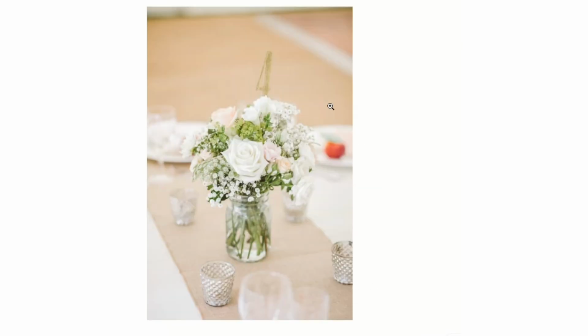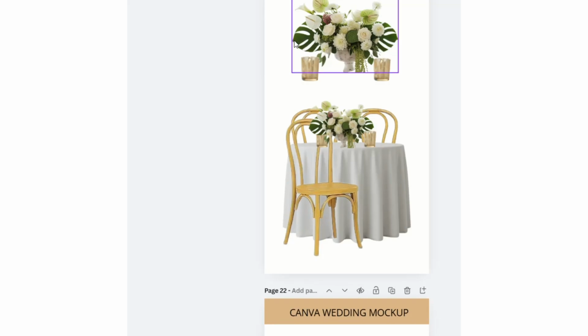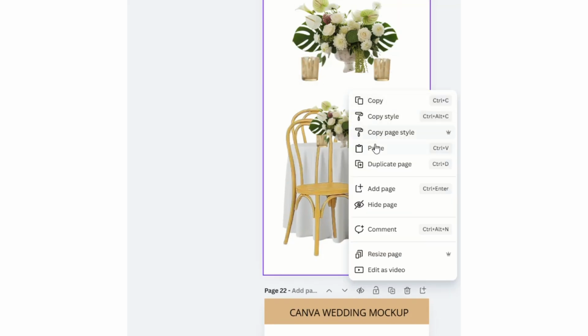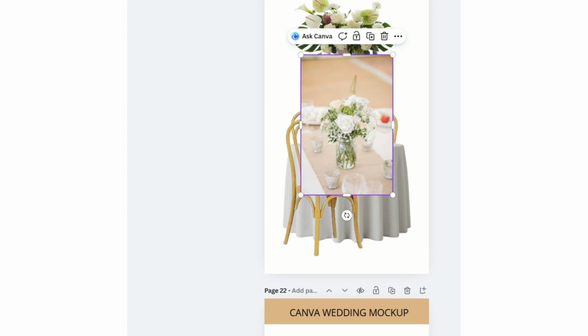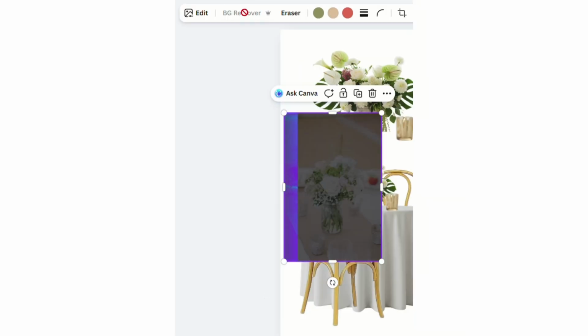If you want to add your own image, you can copy the image and paste it directly into Canva, or you can save the image to your computer and upload it into Canva.